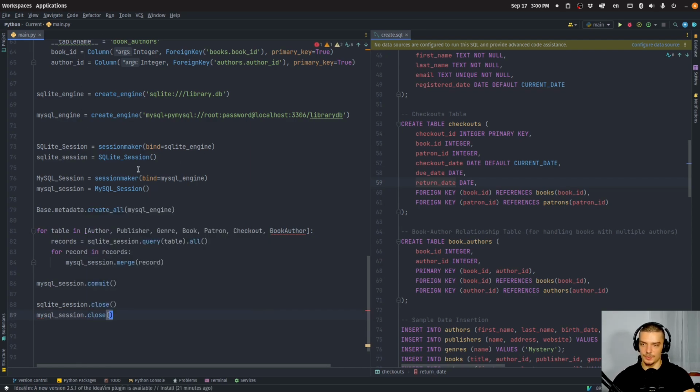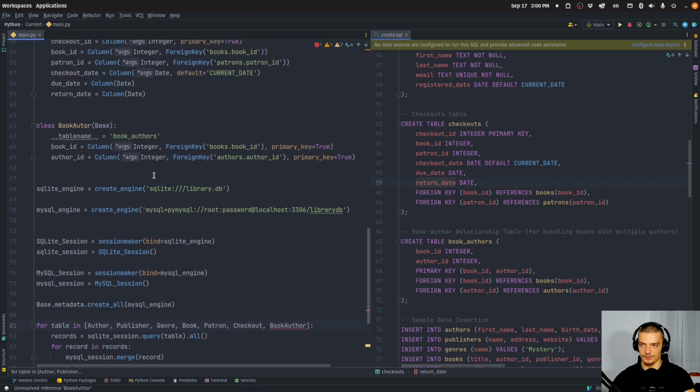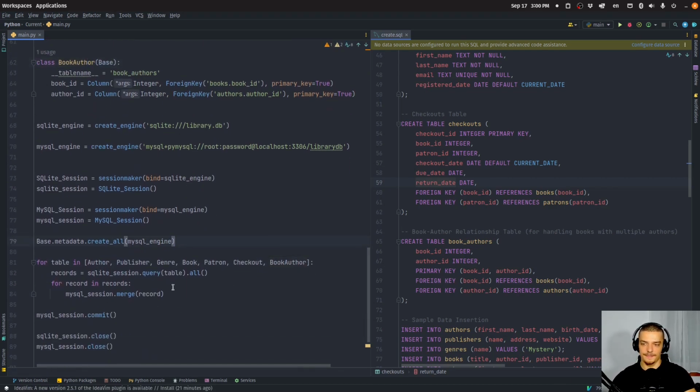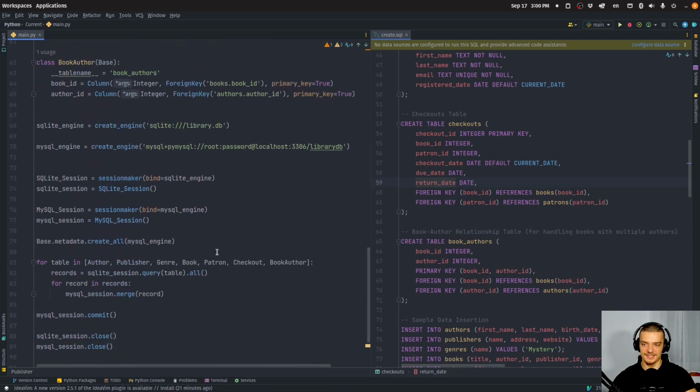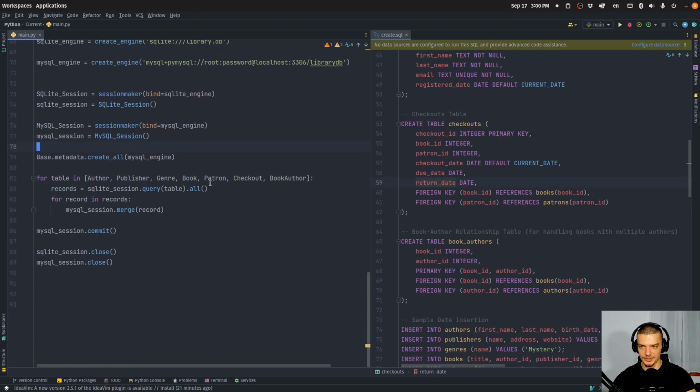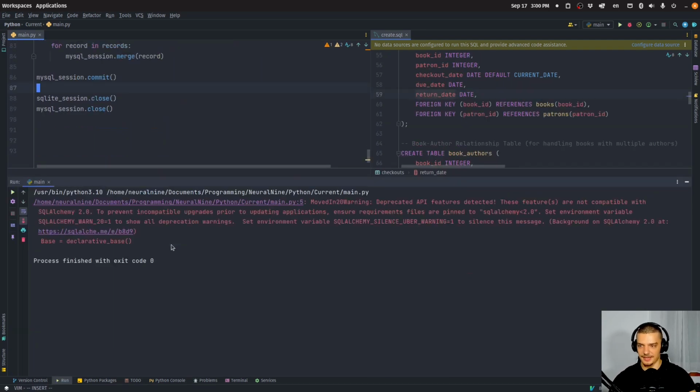So basically, we define the structure here. What's the problem here? BookAuthor with H. We define all these mappings here, and then we say, based on these definitions, get everything from the SQLite database and then put it into the MySQL database. That is essentially what we're doing. So if I didn't make any mistakes, when I run this it should actually migrate the database. So I'm going to run this now, and there you go.